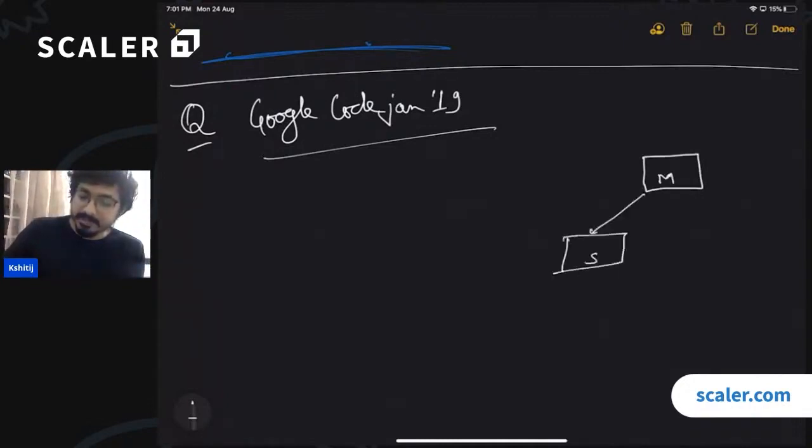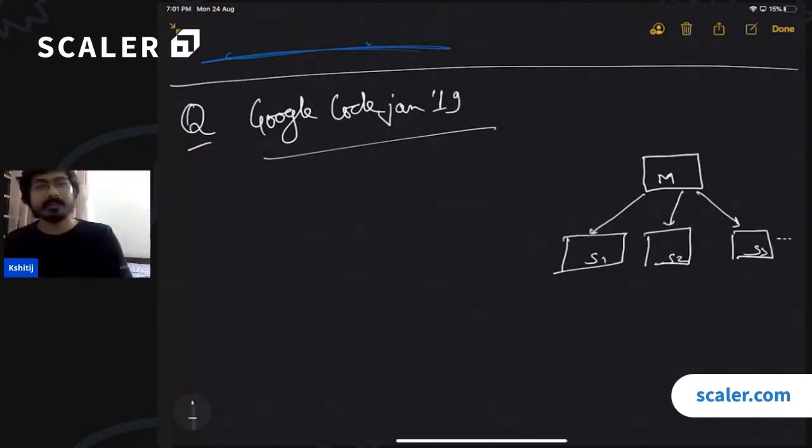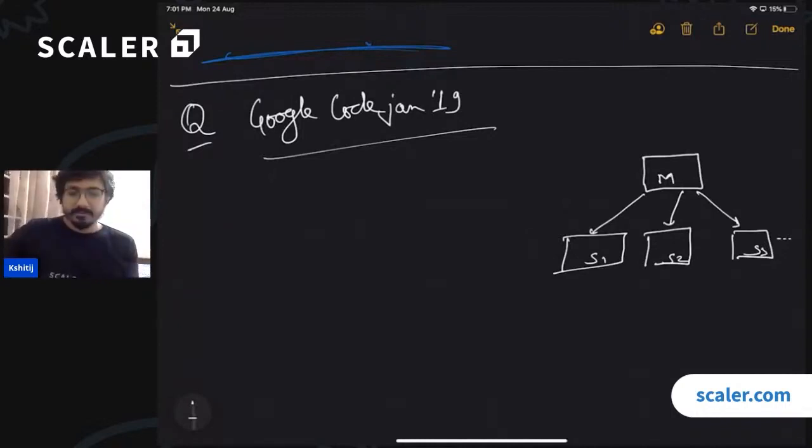Are you guys familiar with the master slave architecture? If you are not, I would recommend all of you to go and read about it. So you have got this system where there is a master server and there are slave servers, but the job that is given to these servers is very trivial. You are entering a binary string in the master server. A random binary string is entered, and the master server cannot store things.